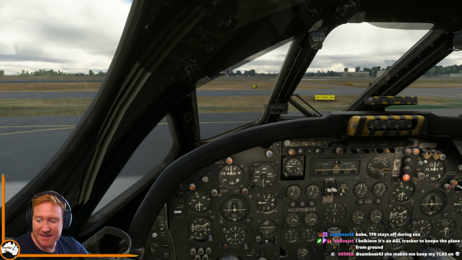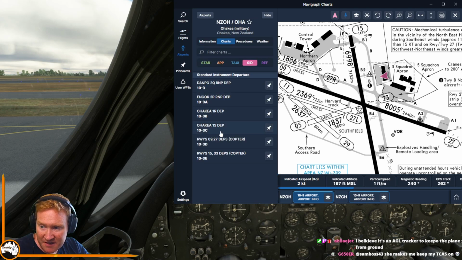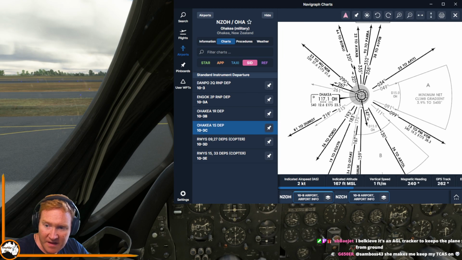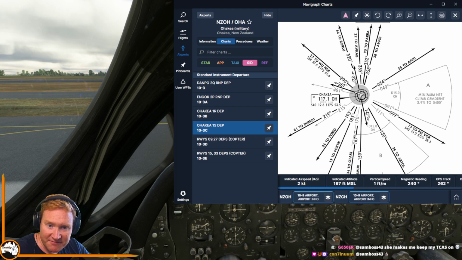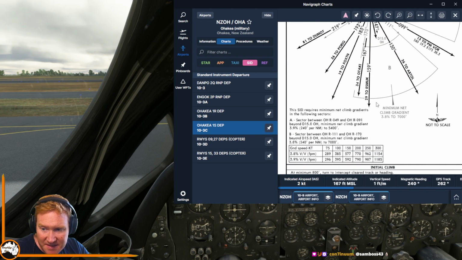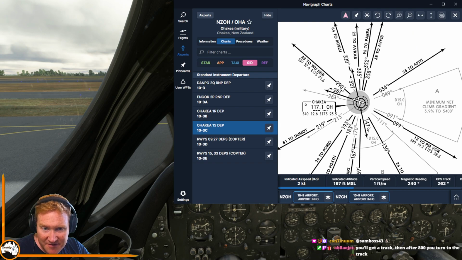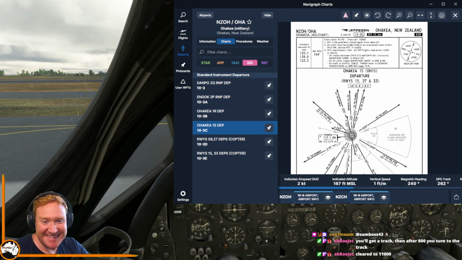Okay, runway 27. So we're going to basically come out of this ramp, turn left probably on Bravo and then left again on Alpha to Alpha 1. And then the SID that we were given was the Aotearoa 1 Sierra, which looks like we're just going to get runway heading. Maybe Aotearoa 2. I think we take off this way, get a track, and then after 800 you turn to the track. Okay, thanks. Cleared to 11,000, thank you.